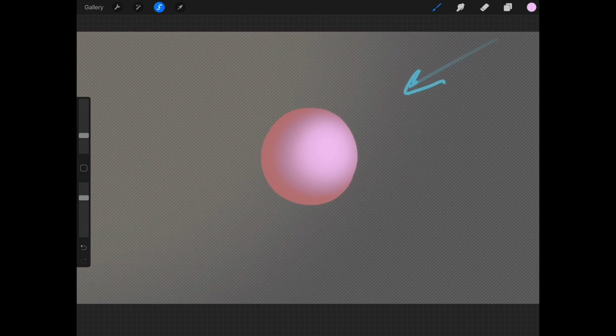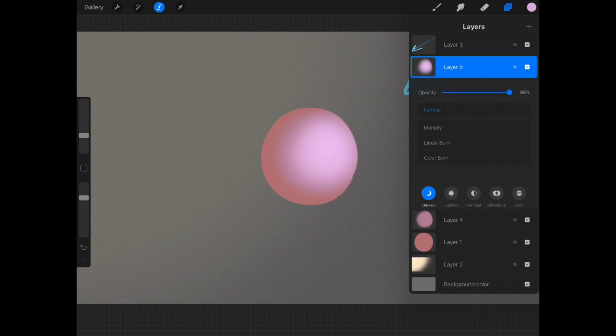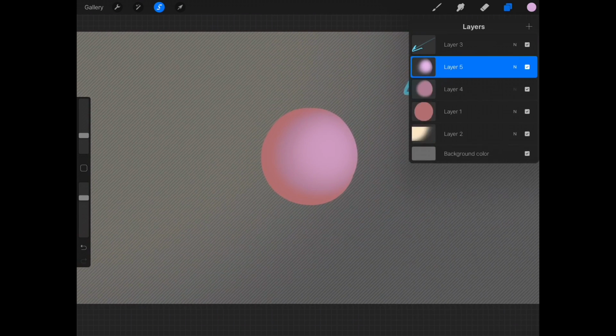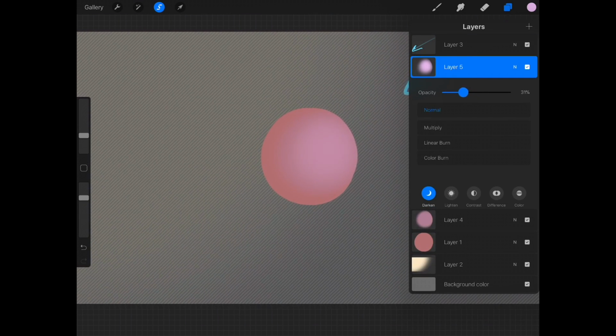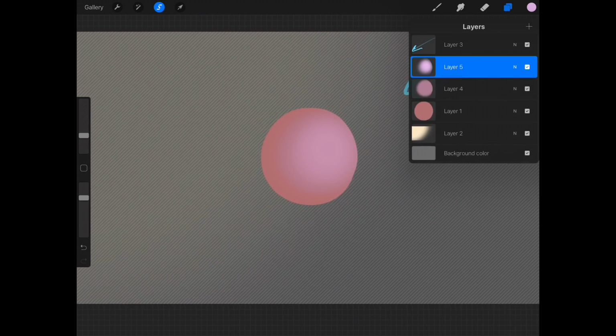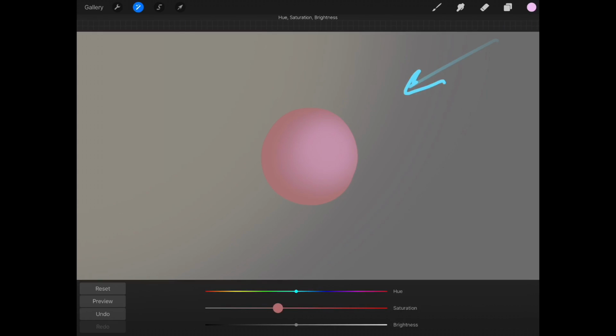Okay, so we're starting to get a highlight on there. Again, that value will be adjusted a little bit. I was just sort of flying blind on these colors. I did this really fast, thinking to myself I should really break this down a little bit more so that people understand what I was talking about. So this is admittedly a little half-assed.